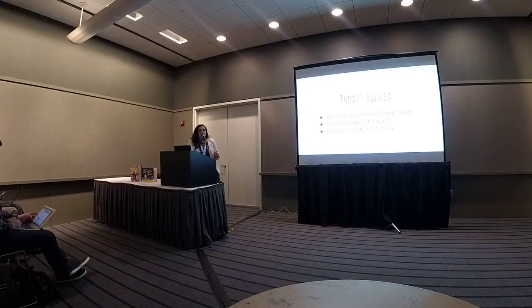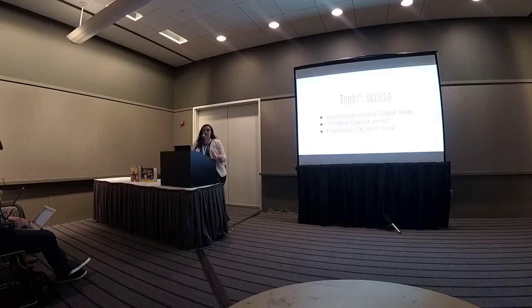So what we're gonna kind of talk about today, 3 main things. Number 1, accessing leveled digital texts. We talk about differentiation a lot, the need for differentiation, but that's hard to do with ELA, I've found, because there's 2 schools of thought. Number 1, you either have them reading at their level and they're working on the same skills as the other students, or you have them reading on the same level as everyone else in the room. They can't understand it, then they can't work on those same skills.